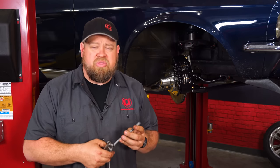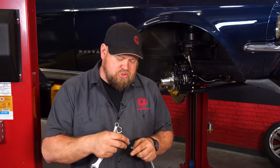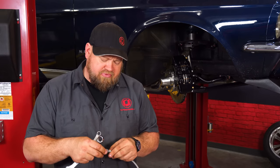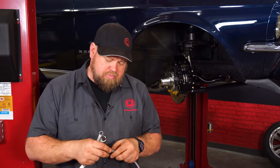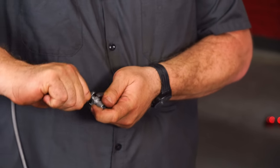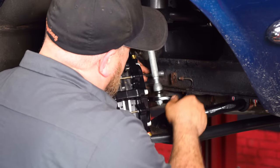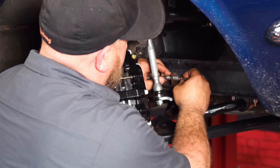Okay, we're ready to install the stainless steel lines. Now, these do not come with the front brake kit, so make sure when you order the kit, you order the lines as well. They come with two different adapters. Find the correct adapter for your car. We'll start by putting that onto the line. Okay, we'll connect the adapter now to our stock brake line.